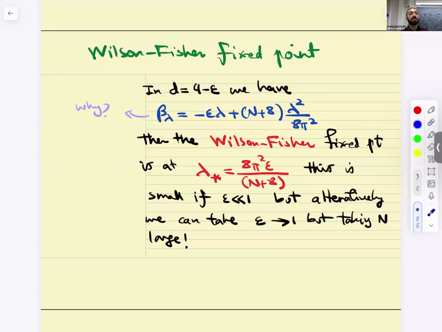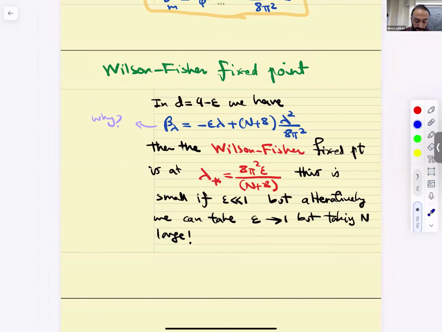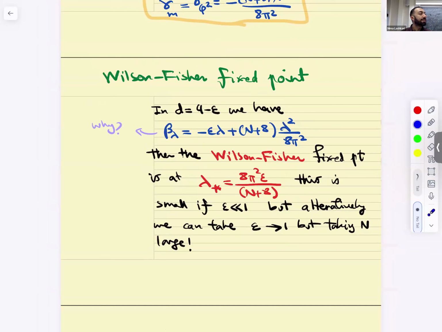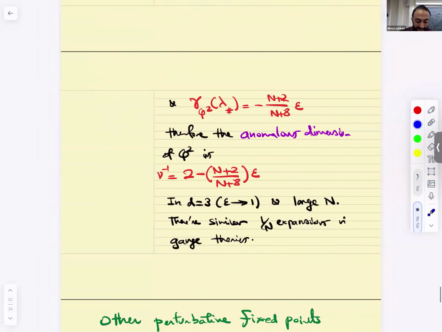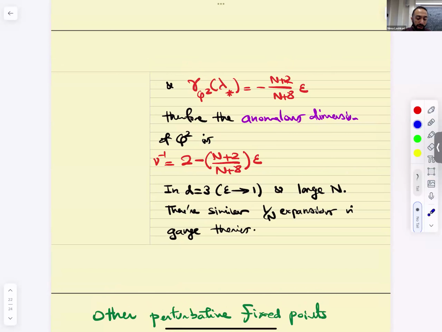That has a name in physics. That saddle point approximation is called mean field theory. If you ever hear mean field theory, that's what it is. This large N is mean field theory. Interestingly, you could do 1 over N corrections to it anyway, and then put back the things that you got rid of. All right, so a lesson here is that there's this Wilson-Fisher fixed point that we found that is kind of cool. You could calculate gamma phi squared equals minus (N plus 2) over (N plus 8) epsilon, set epsilon equal 1, and calculate these critical exponents. They come out right. It's nice.